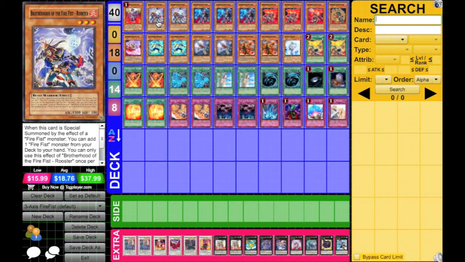But carrying on. Brotherhood of the Firefist Rooster. Most people have suggested I run this at 1, both in the free access Vikings and in this, and I've told them to go stuff it. Because I feel that if you open up with this when it's at 1, you've got to try and get it into the grave as quickly as you can. So you kind of use it as bait for a minute, set it and just use it to protect yourself.